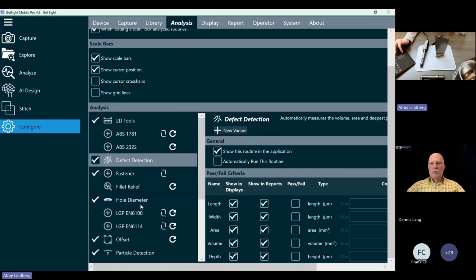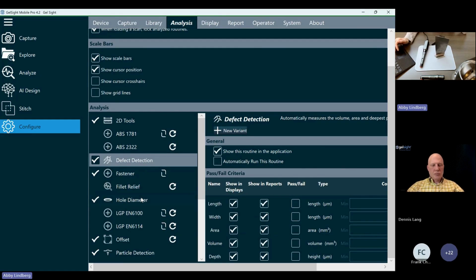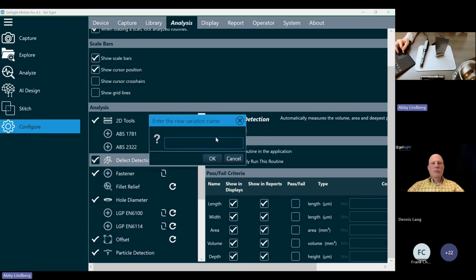What you might want to do is just rename pit detection to part marking so that now your operators don't have to say, oh, what was the function that I used for part marking? Oh, it was pit detection. Well, now it's just labeled part marking. Same with the offset function, which we use for defects on edges. Maybe we just want to call it edge defect, and then you know which one to click on. So all of that's customizable just on a base level here with this new variant button.